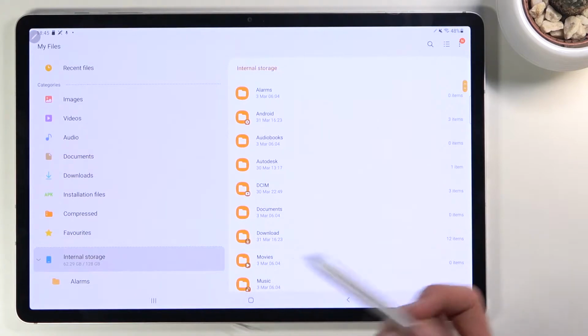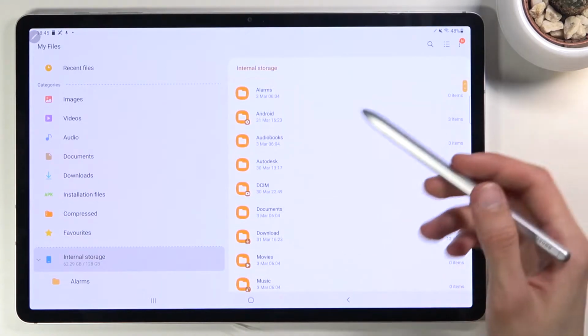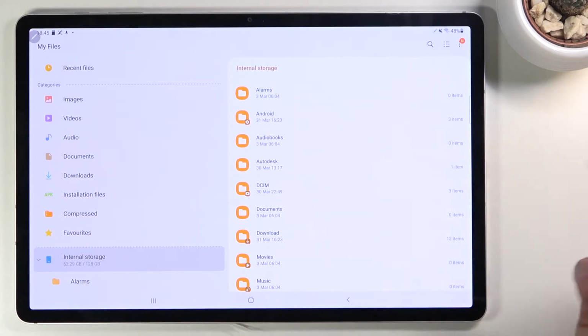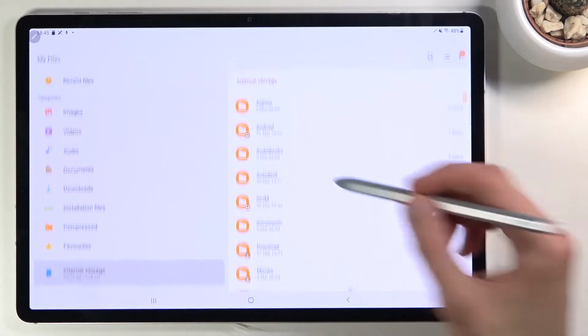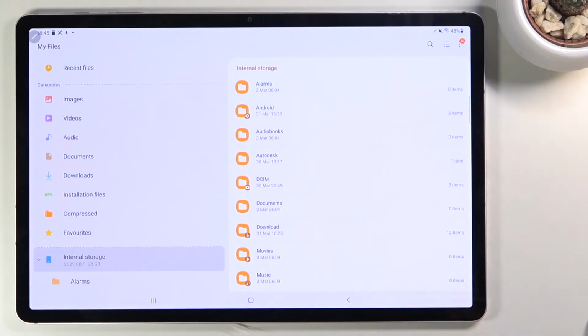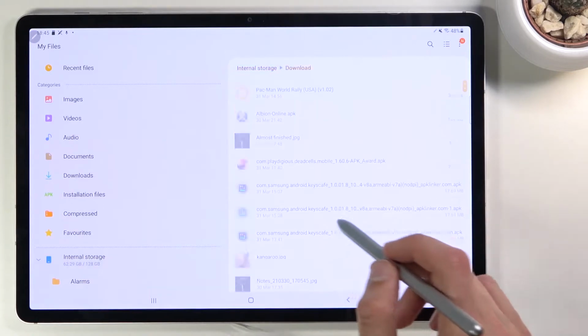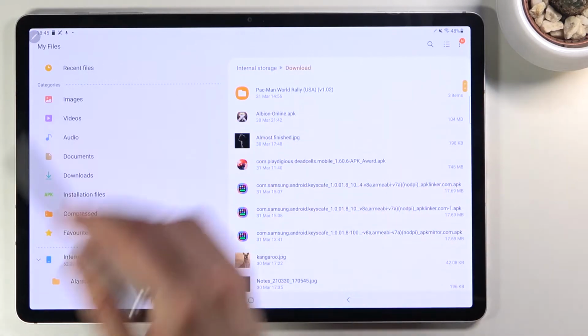Both of them should have basically the same kind of file folder structure. So as you can see, both of them have DCIM, documents, downloads, and stuff like that. Now going quickly over those folders, probably the most important ones will be things like the DCIM folder, which will contain pictures and videos captured with the device. Downloads folder, which will contain anything that has been downloaded on this device. So as you can see, there is some stuff here.